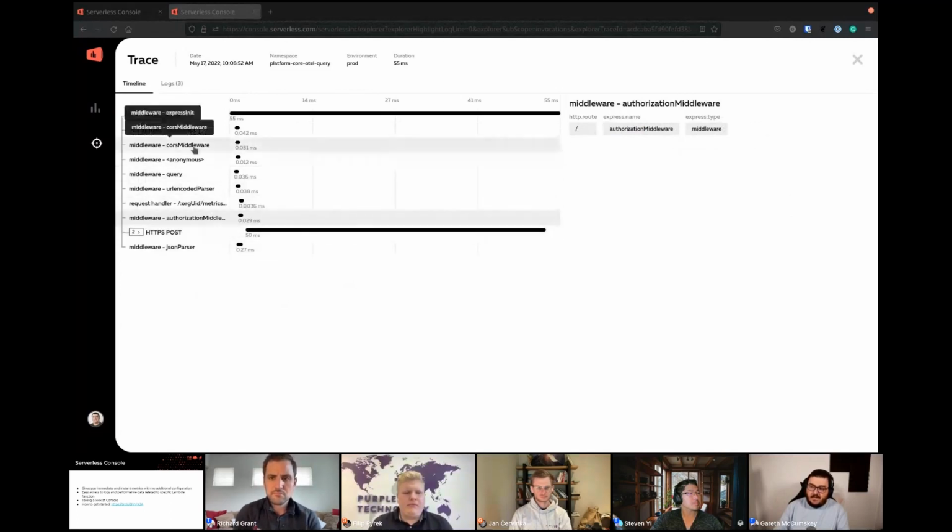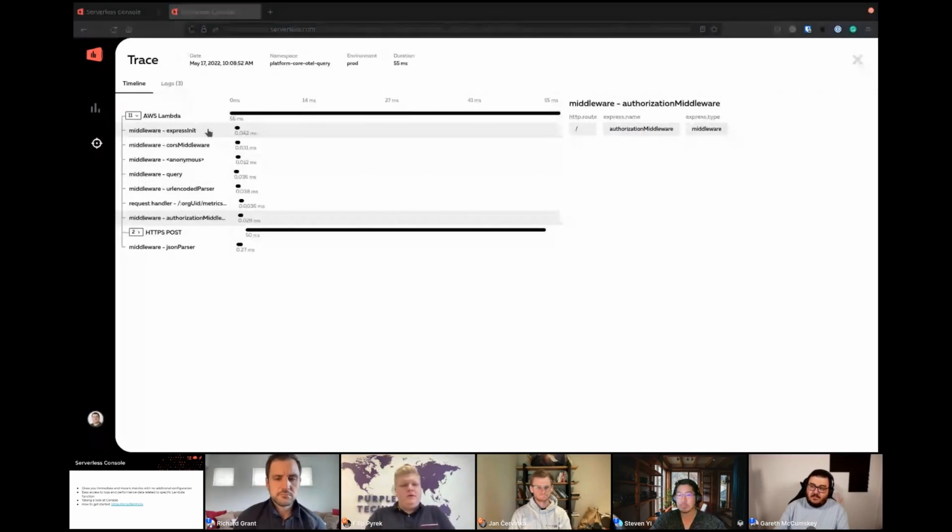And you might be wondering how we're getting this middleware data. Fortunately, the console uses the OpenTelemetry protocol and libraries. So any framework that you might use that supports it as well, like Express, will automatically be instrumented for you with no additional configuration or libraries or anything else that you need to manage. So this middleware data here that I'm seeing from my Express application is instantly given to me. And I can see those are not my problem. Those are executing pretty quickly.